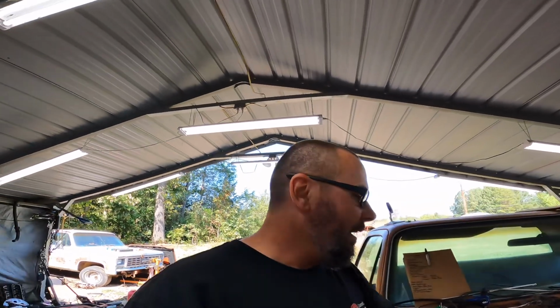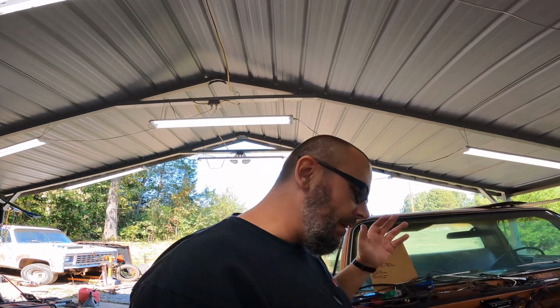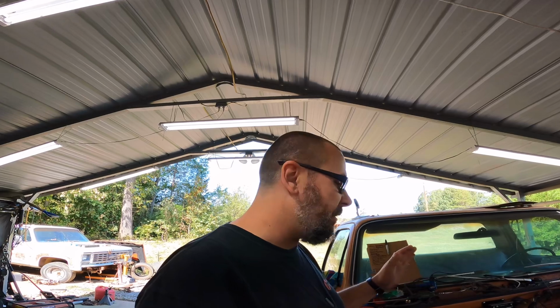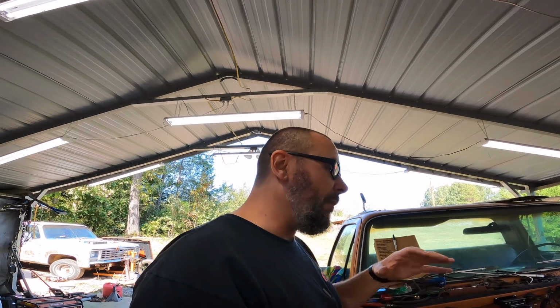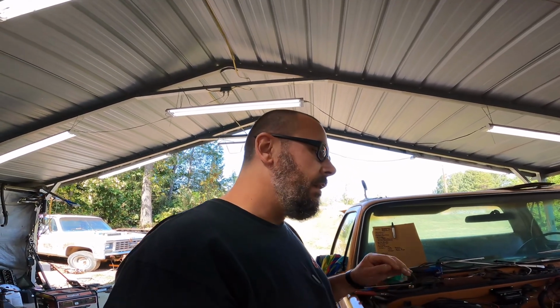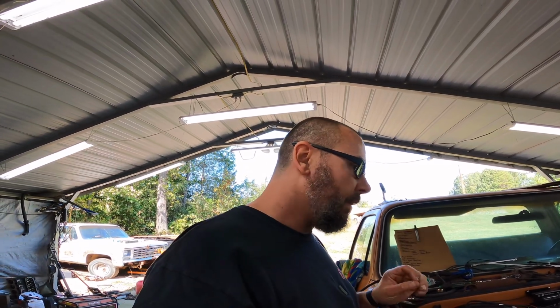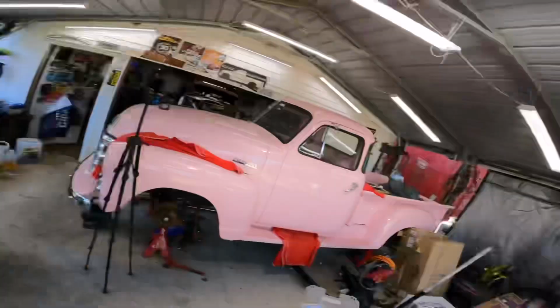So I have not covered any of the wiring on this really, because basically the wiring is in the instructions, so it ain't really that much to do with it. But I can give you a kind of rundown on where I'm at now. And honestly, I probably should have been working on this edit the whole time. That way I know exactly what I've talked about and what I have not talked about. So let me see if I can do the best I can here.